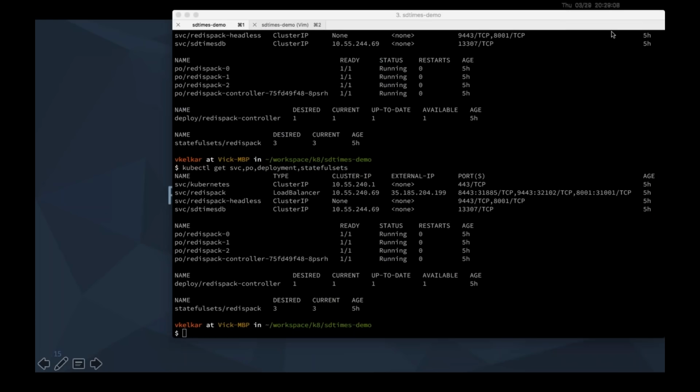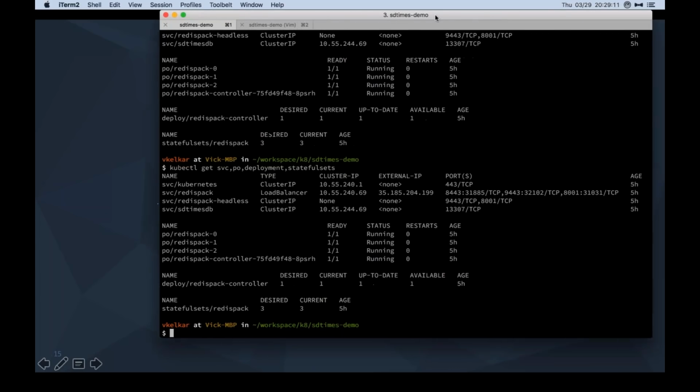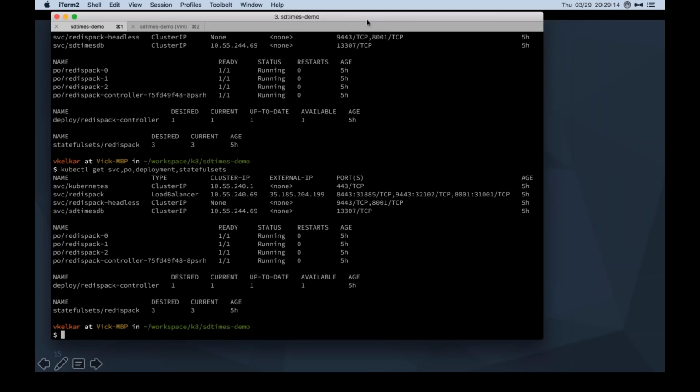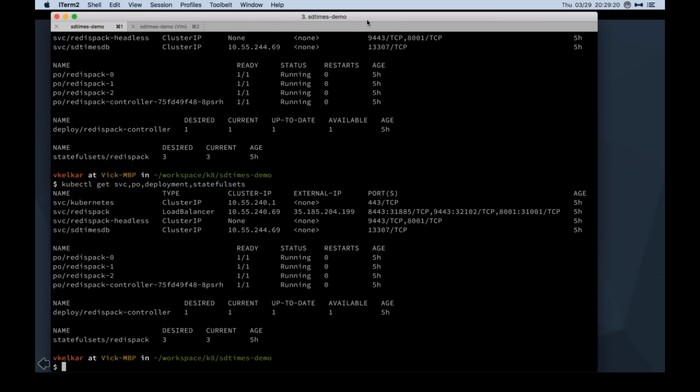Give me a second. I guess everybody can see the terminal window. I want to make sure. Maybe I'll just increase the font a little bit. There we go.